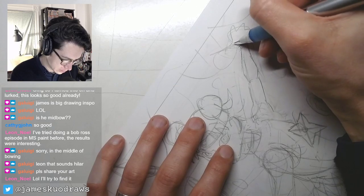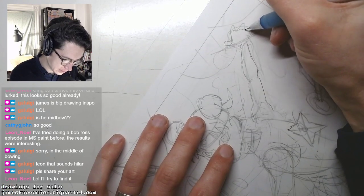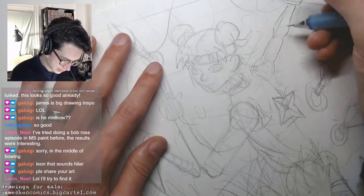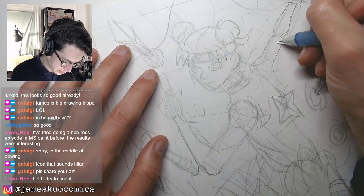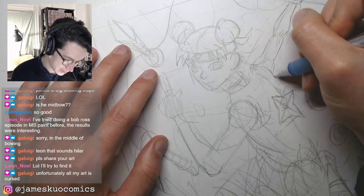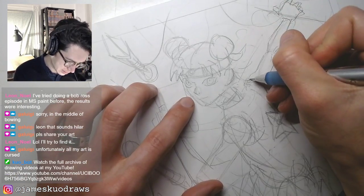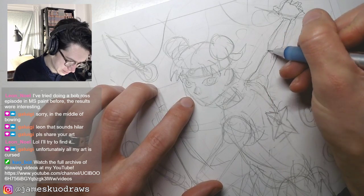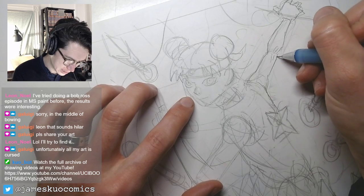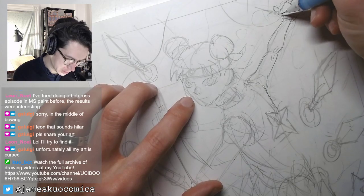Okay, so trying to increase the odds that this will be a successful drawing, I'm just pinning down some of this before I ink it. I think her elbow would be about here. I don't want to make her too ripped because she's a child, and a ripped child is disturbing. So let's just smooth some of this out. We can suggest the form without showing every striation.